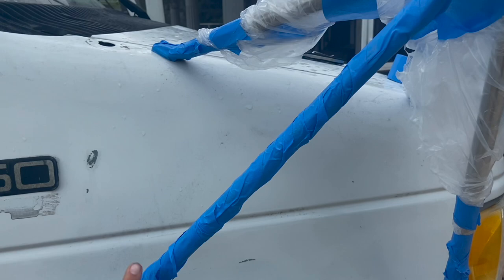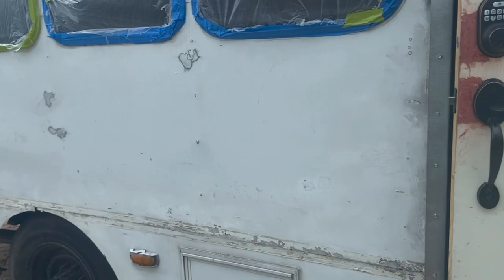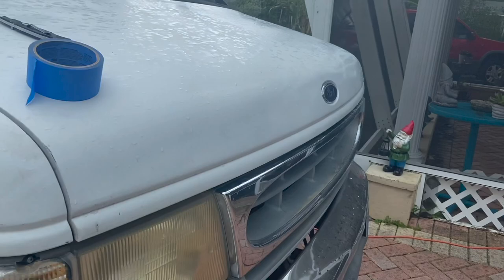I will not be doing this on that side. That is a waste of tape and it's gonna be a pain in the butt to get off. But the rest of it looks pretty solid, I think. We'll do the tires and the doorknobs and everything, of course, the bumpers, because those are all gonna be black.